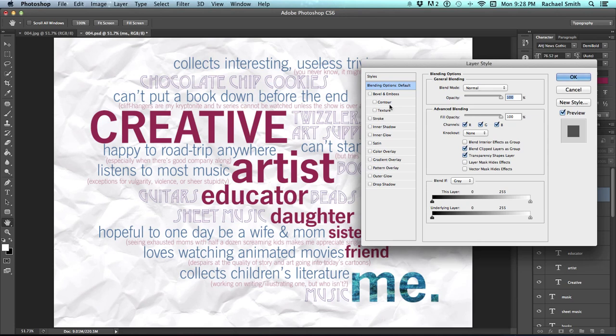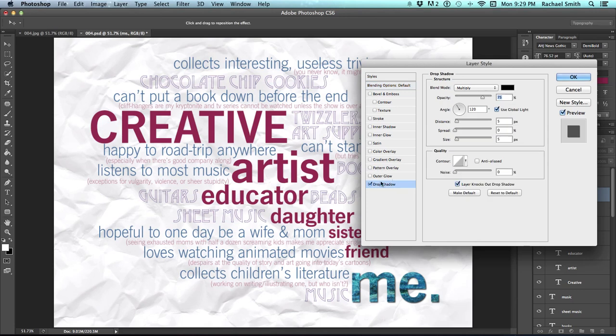What we want to do is use one of these options over here. Let's do the drop shadow. If you click on the little checker box, it will create a drop shadow. However, we want to affect exactly how that drop shadow will look. To get the controls for any one of these options, you actually need to click on the layer itself there, or the word itself. So drop shadow, we clicked on it, now it's blue. Think of these like tabs. You have to be on the tab to see what's in the folder.